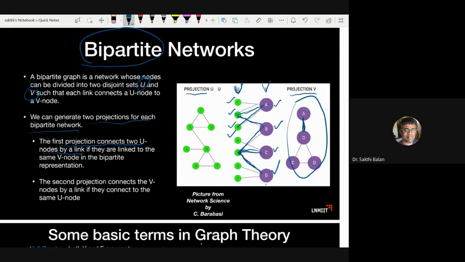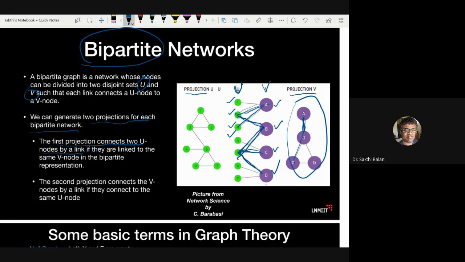So if I want to go to C, I have to go through only B. That's what it says. If I want to go to C, I need to go to B and then from B to C. So if I want to travel from city A to city C or city A to city D, I need to go through B. Then that means the node B becomes much more important. B becomes a more centralized kind of a node.